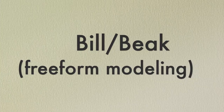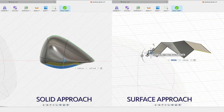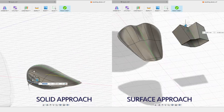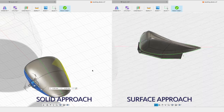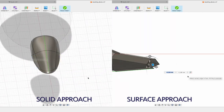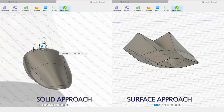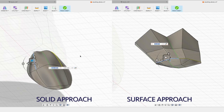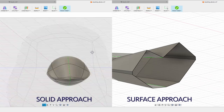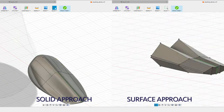For the duck bill, I use two approaches. The first one is the solid freeform modeling. So basically, you start from a basic shape and then modify the edges, vertices, and faces to the final look, like what we just did for the head. The second approach is the surface freeform modeling, where you start with a four-sided face and then extrude the faces to form the rough shape of your design.